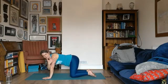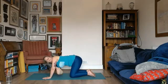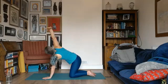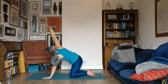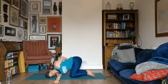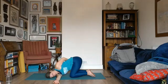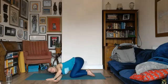So when it feels good, right arm lifting. We're going to thread it under 3 times. So tuck it and inhale back up. And then tuck it under. And back up. And tuck it under. Release the head and shoulder. Maybe your opposite arm can open here. When you're ready for it, slowly press yourself back to center.